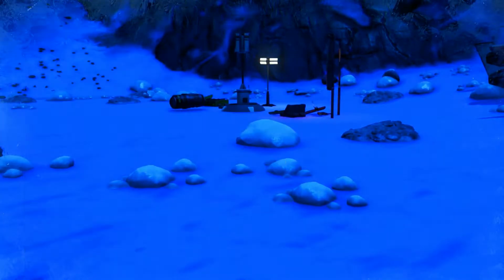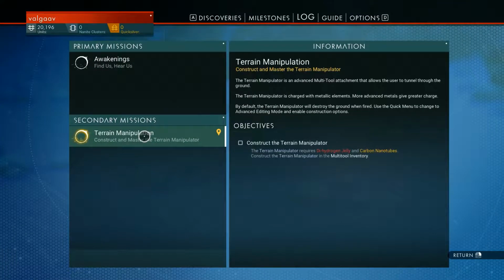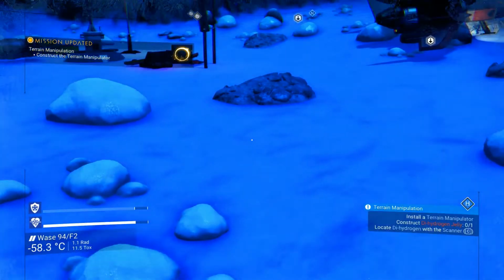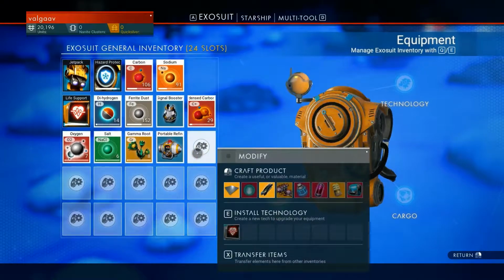Alright, so it wants me to open up the log. Terrain manipulation. Construct the terrain manipulator. Requires dihydrogen jelly and carbon nanotubes. Construct the terrain manipulator in the multi-tool inventory. Alright. Well, let's open up our inventory here then. How do I do that again? There we go. I thought it was tab, it just wasn't responding initially.